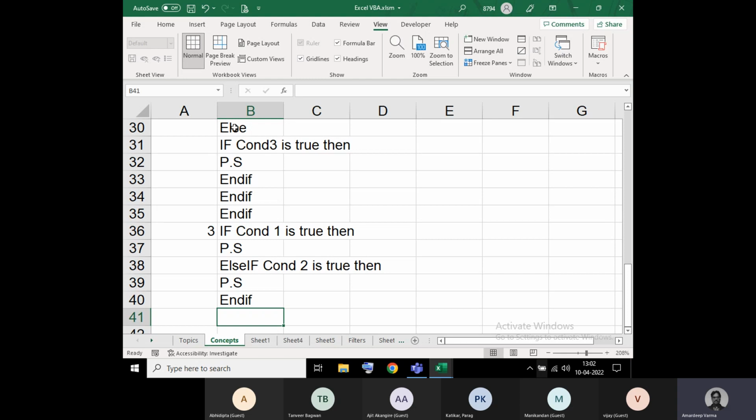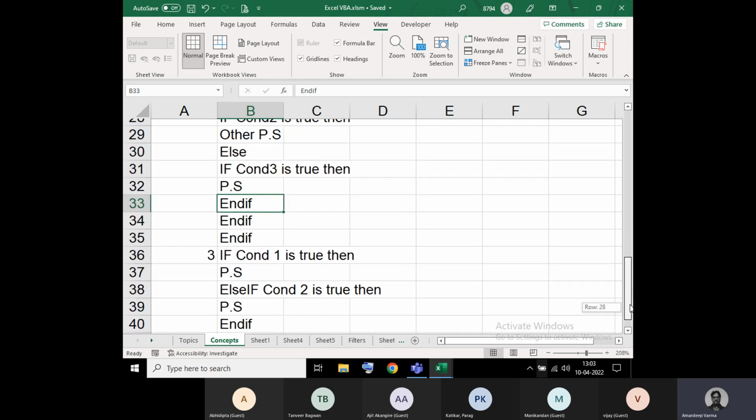Okay. Why is it so, sir? We are using else. Pardon? Why is it so? Here only one end if is enough. See, that is because this was introduced from Excel 2007 onwards. But there are still people using 2003 even today. So for backward compatibility, you have this particular option also. In 2003, there was no else if structure available. It was from 2007 onwards. Okay. So both of these you can use. It will give the same result.